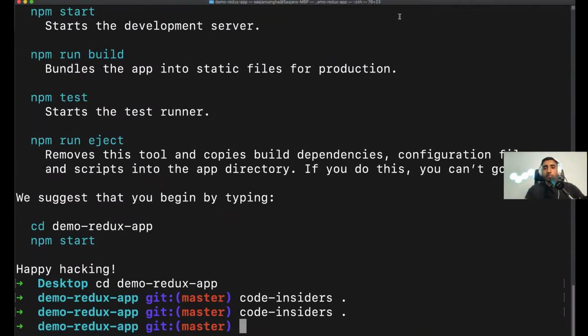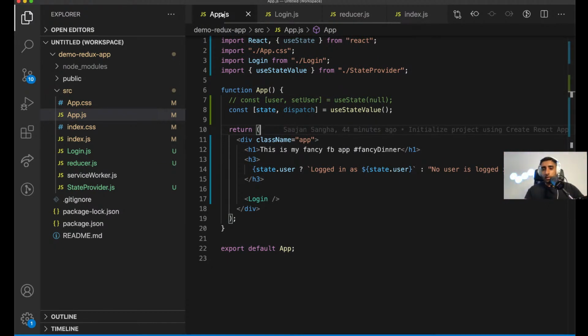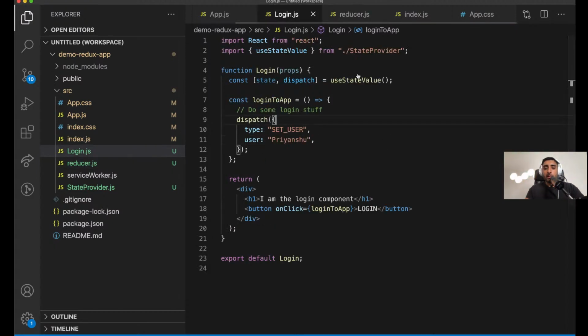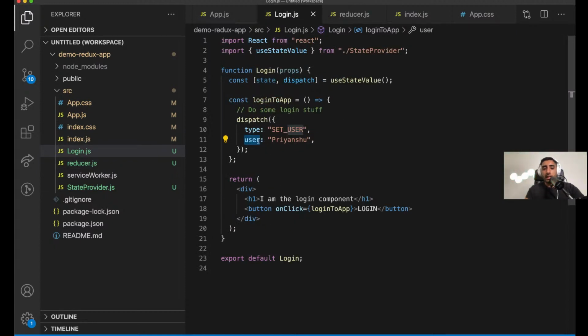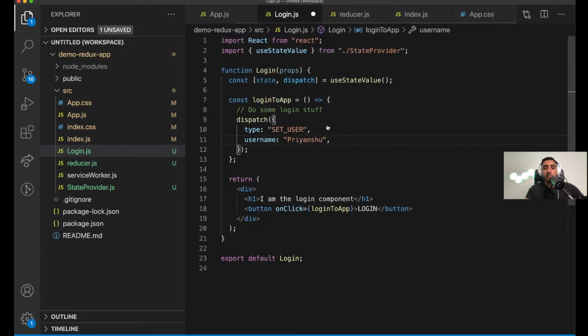Okay. And this action.user you have written, right? What was that? So this user, the action.user, when you are reading it, this name has to match with what we are passing. Yes, exactly. So you see what he's saying here, guys. I passed in an action, and then here was user, right? Sorry, in login, I dispatched the type and then a user, and then here you have to match action.user to that exact same key. So if I change this to username, then this in the reducer would have to be action.username. Even if I mapped it to user, the action dot would have to be the same. So you want to keep it consistent to be simple.